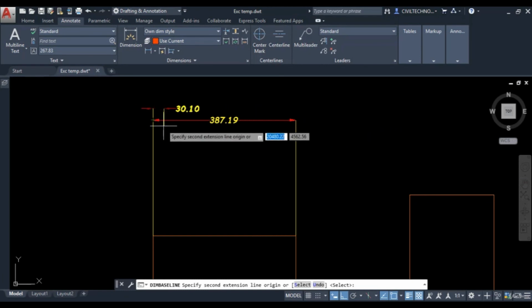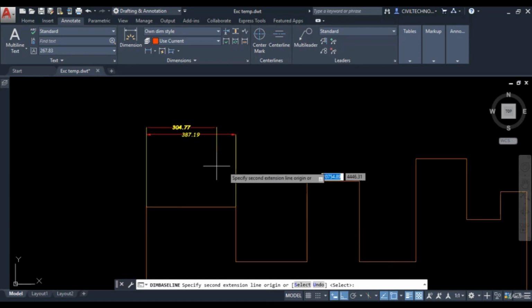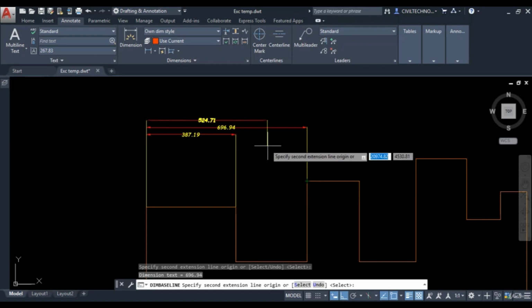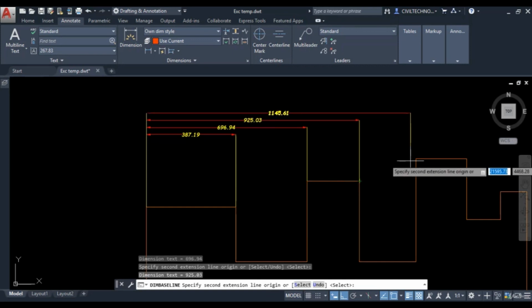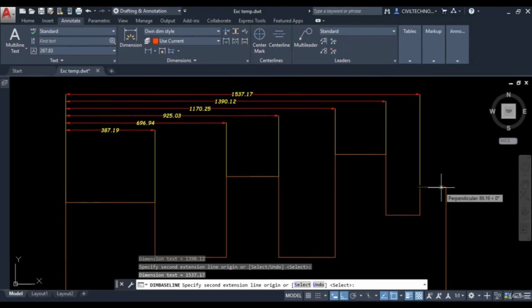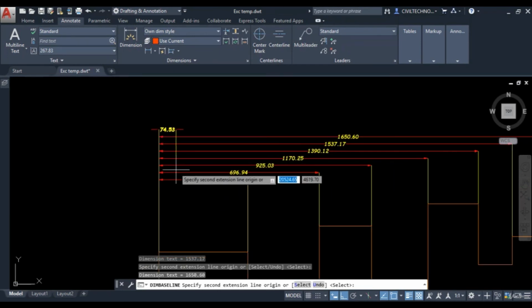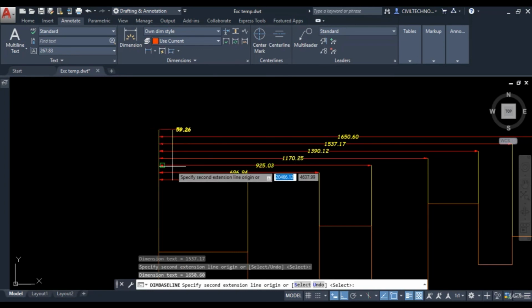So it will take the start point of every dimension you did earlier as the base point. So if we click on the second point, third point, and we keep clicking, the dimension will start from the base point and end at whatever point you want to click on. So until you press the escape button, it will continue like that.